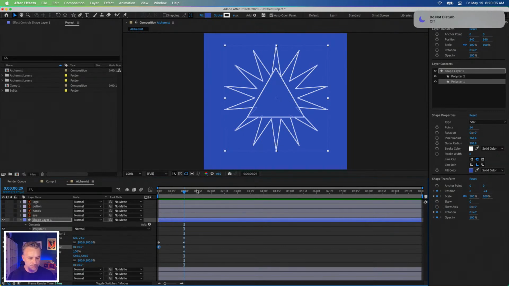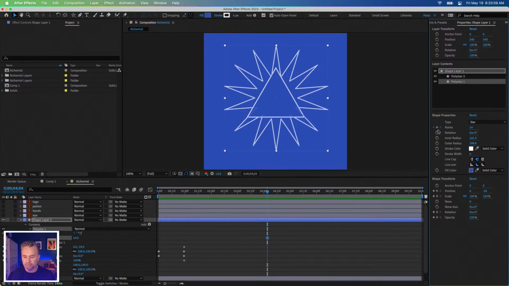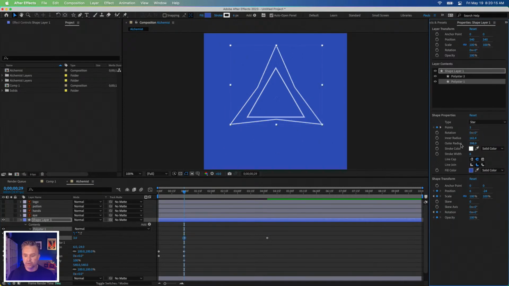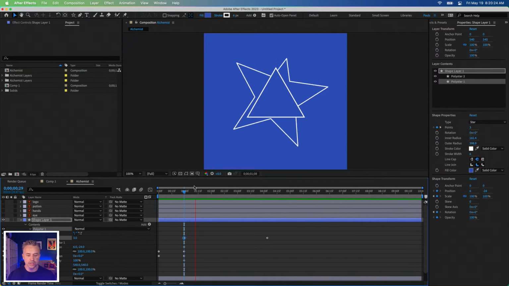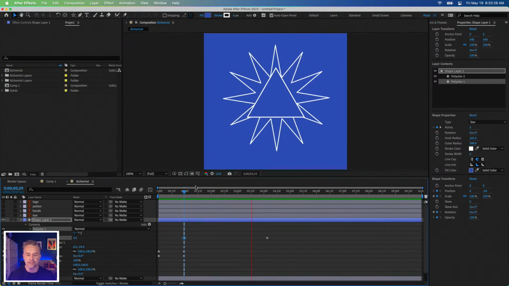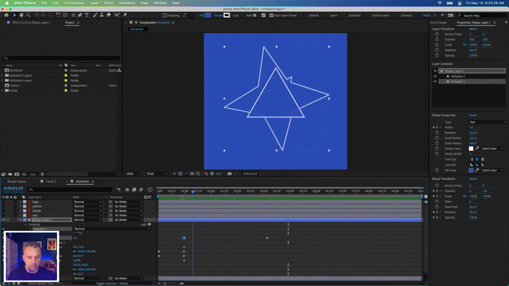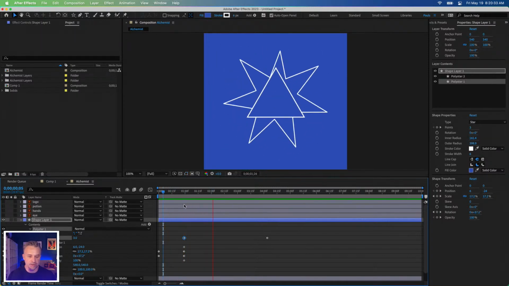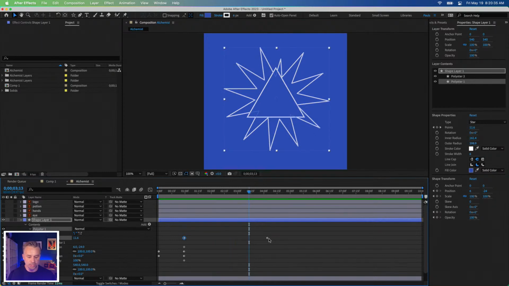But let's have it, we'll just kind of scrub down further. We'll turn on points right here. It adds that keyframe. And we'll start it with like 3. So now it's pretty much a triangle. So we can morph this from a triangle into a star like that. So that's what I'm looking at, would be cooler than just a rotation. Rotation is lame. But now this is looking cooler.